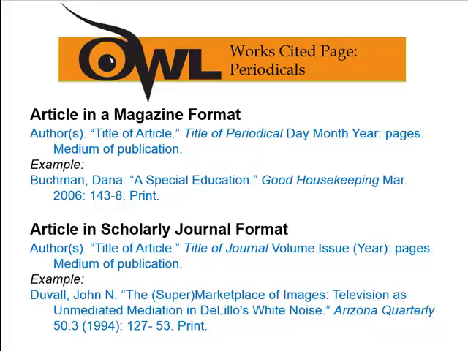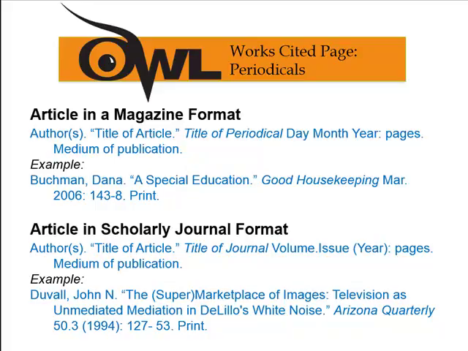The pages there are not the pages you used, but the pages that the article spans in the magazine. So you quote from page 5, but the article goes from 3 to 11. Pages here will be 3 to 11. Okay. And again, the example of that. Article in scholarly journal format, again, the example.